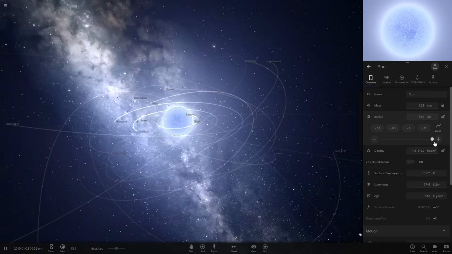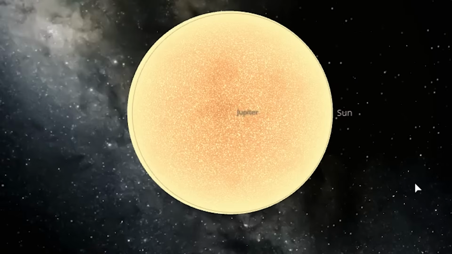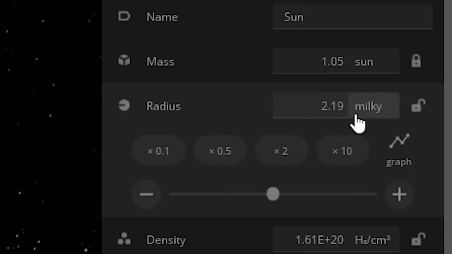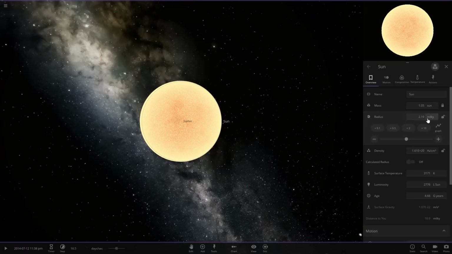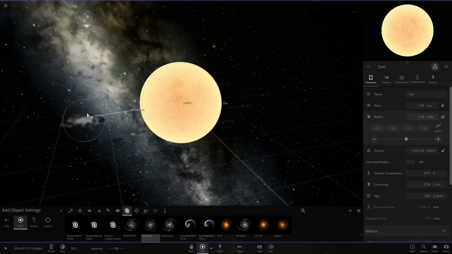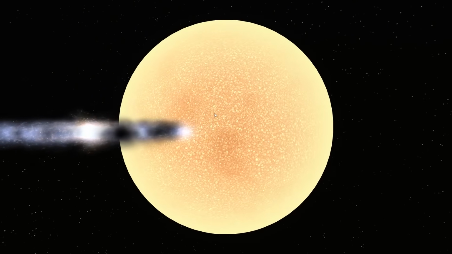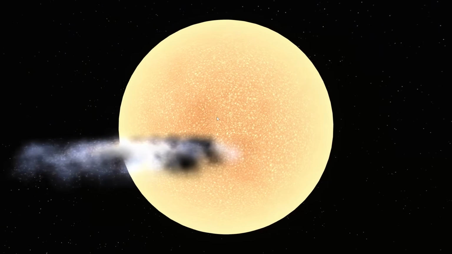I'm seeing a lot of particles go shooting off into space, but that's a good thing. Oh, I got it. It's still sun-colored and everything. It's 2.19 Milky Ways. I really want this to become a new unit of measurement. How big was the fish you caught? It's 2.19 Milky Ways. Again, I assume that's what this means. I really don't know that much about space radiuses. I'm gonna go ahead and put the actual Milky Way over there. There we go. Just giving you a good look to scale at what we're dealing with here.